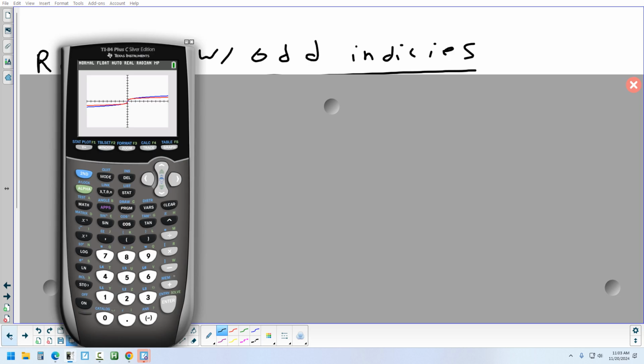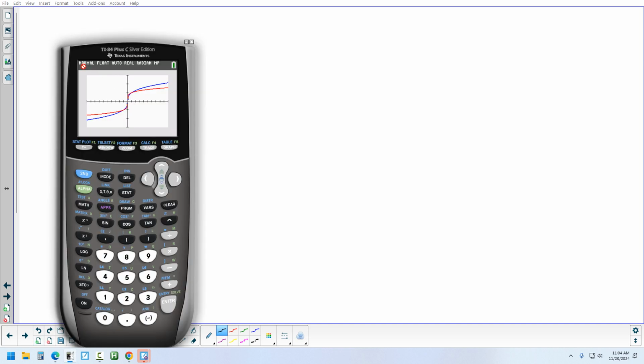So let's put that back up. So yeah, it goes in both directions. Let's zoom in because you can't really see much else without making the graph look a little bigger. So I'm going to make it so it takes up more of the screen now. It gets pretty steep in the middle, and it almost looks like it skips. It shouldn't do that. Okay, this is connected. You never lift your pencil as you're drawing it. All right, and now let's make that a little bigger and take a look.